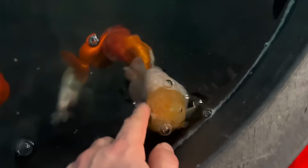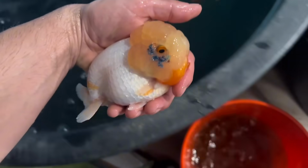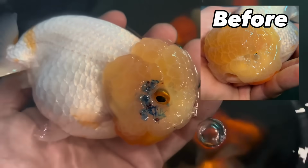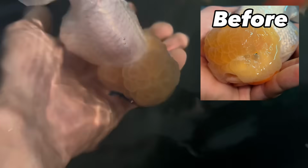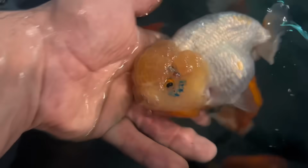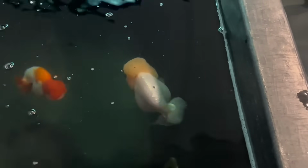We got all of Jigglypuff's friends over here, Mr. Clean, Stacy, Codeman, everyone very eager to get their Jigglypuff back. So let's lift Jigglypuff out of here now with much improved vision. Much improved vision. Let's just take a close look at that. That is great. That is a lot clearer vision right there. A lot better than what we had initially. So we'll drop her in there, and it's as simple as that. She is back swimming around, and she can finally see her food and everything a lot clearer.